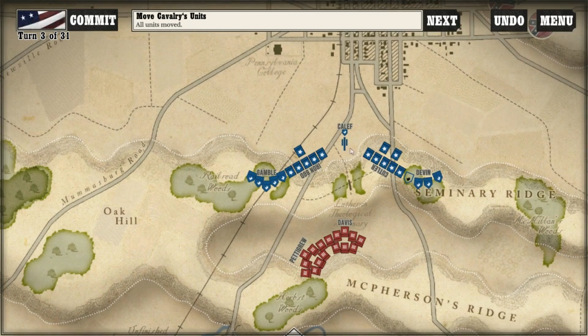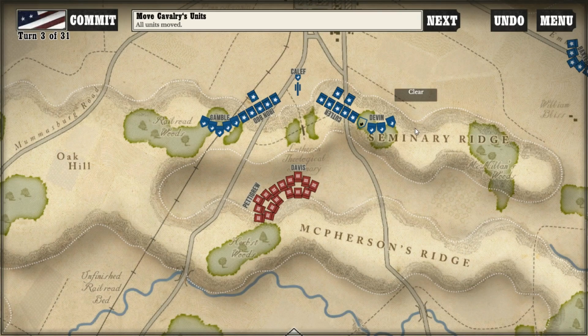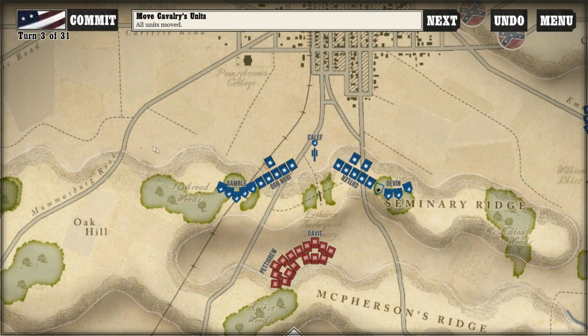So you can see here we've got artillery in the middle. If they advance through these woods, then we'll have the Iron Brigade, Cutler, and some artillery shooting at anyone there. If they try and advance at the Iron Brigade, then Gamble will support, so the Iron Brigade won't be alone. And if they try to advance on our flank against Devon, then Cutler's brigade will be able to assist them if they go frontally. They could try and go up and around our flank, but trying to move up a ridge and around all in one turn would slow them down somewhat. So I'm happy with this distribution of forces.